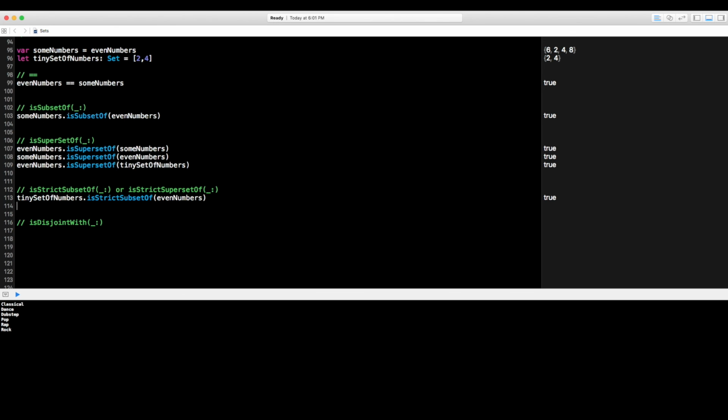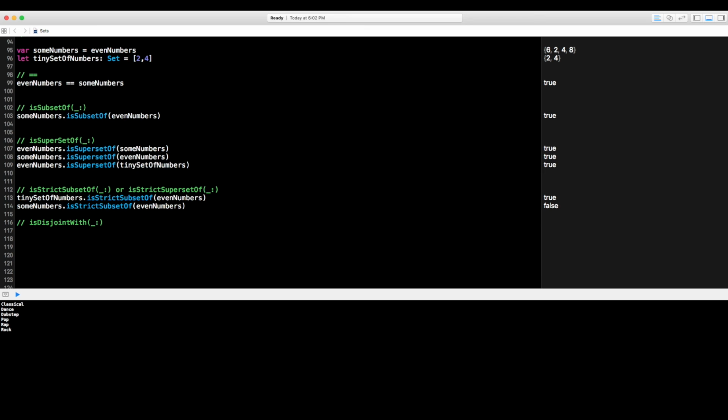Can we see the same thing of some numbers? Let's see. So some numbers is strict subset of even numbers. Yep, it's false, because strict subset doesn't necessarily mean that the set has to equal the superset, it just has to contain. So it doesn't look at if it's equal to.